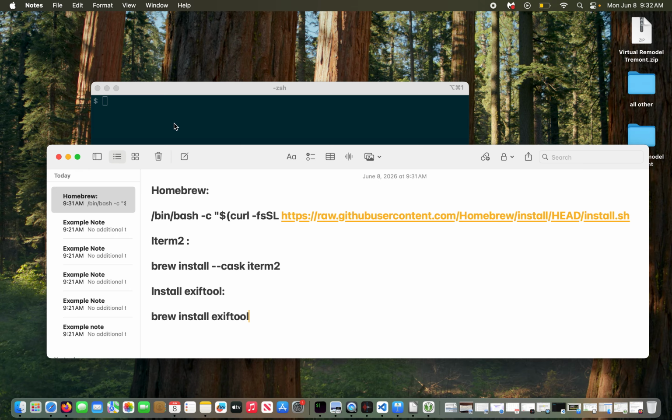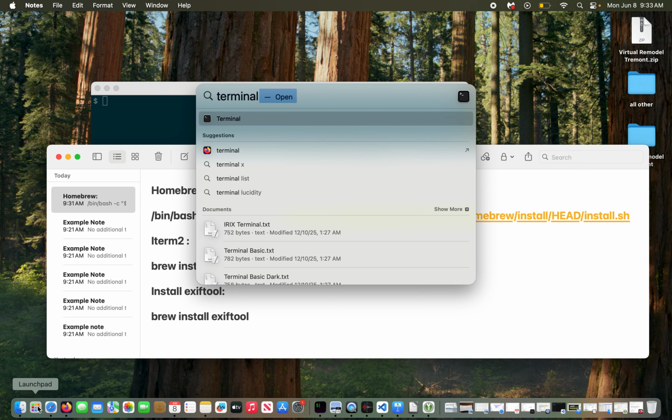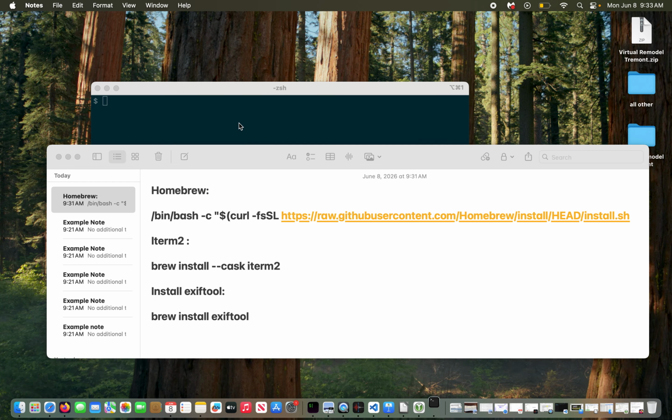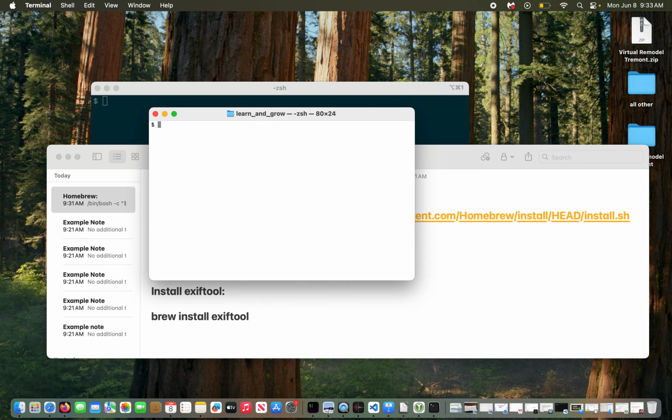I know that you don't have iTerm2 installed yet, probably, but we're going to get there. So the first thing we're going to do is just open up the Mac terminal itself. We're going to do Command space to open a search window, and then I typed in terminal, and I'm able to pull up the app right here, and I just click there to open it up. I'm typing in clear because that's going to clear out my terminal window so you don't see extra information that you don't need to see.